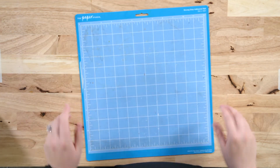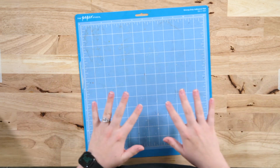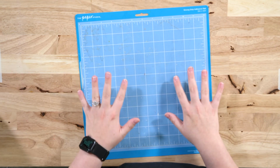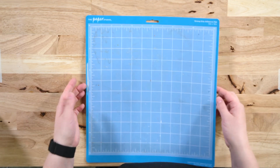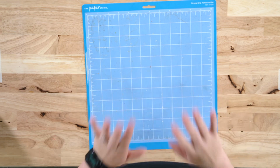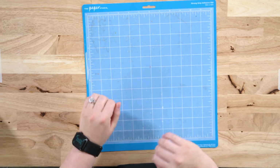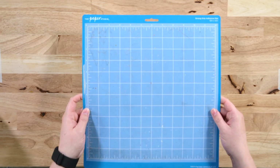For paper, you do want to be careful about the mat being too sticky, because if you have a mat that is just too sticky, your material will shred on your paper, or excuse me, on your mat, and we don't want that. So make sure you have a good mat that has a good amount of stickiness, not too sticky, because again, if it is too sticky, you're going to have problems with your paper, especially if your paper is a lighter poundage. So do be wary about that. So this is the one we're using today.